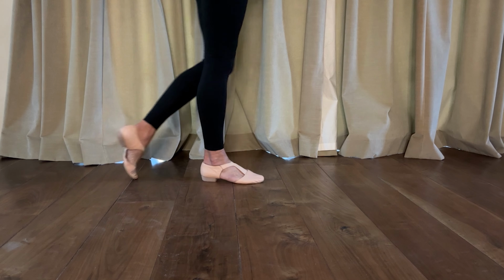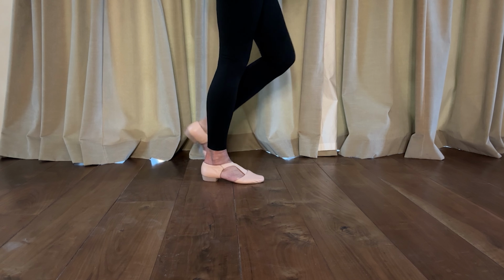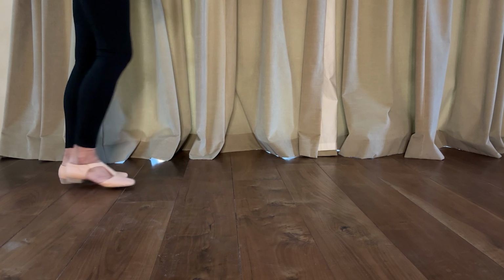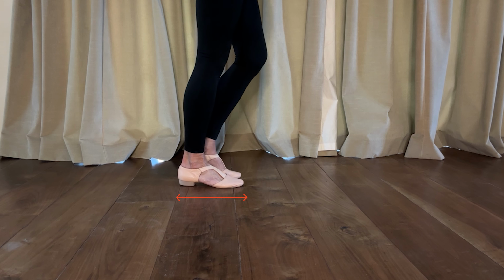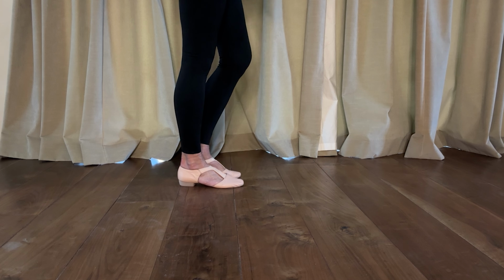So as I walk forward, I'm transferring the weight to the ball of my foot. As I walk backward, I'm transferring the weight to the ball of the foot to push the other leg back. So small steps, but even if I'm not going anywhere, I'm moving on the standing side on the bottom of the foot.